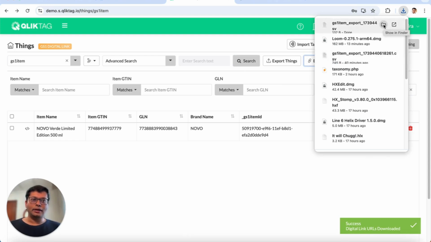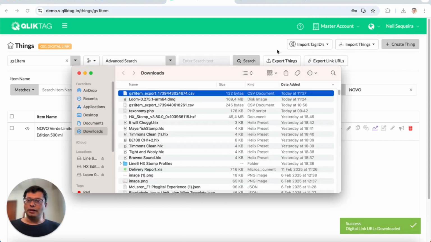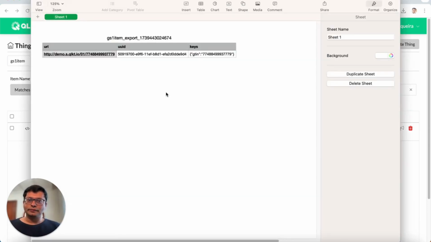And you'll see that downloaded a file into my downloads folder. And what I'm going to do now is show you how to generate a QR code out of the links. So if you look at this file, it simply has the digital link, which is your domain name, followed by the identifier for GTIN, which is 01, and again followed by the 14-digit GTIN. So that's the URL I want to encode into a 2D barcode or QR code.